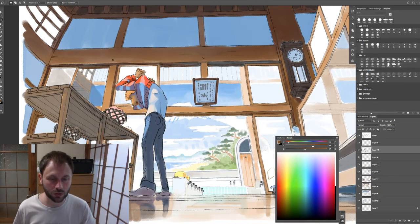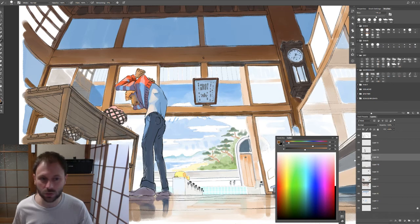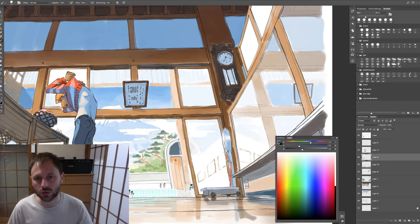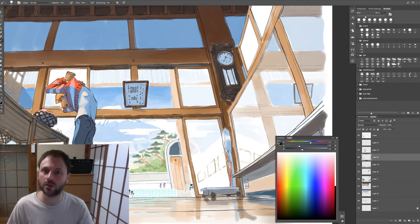But when I was painting backgrounds for animated movies, we did a lot of layers for everything. Actually, the standard is to make a layer for each thing. Like this clock here would have a base layer for the shape of the clock, and then one layer for the highlight side and one layer for the shadow side, and another layer for the face, and another layer for the shadow in the face, and another layer for the details here, and probably 10 layers only for the clock.